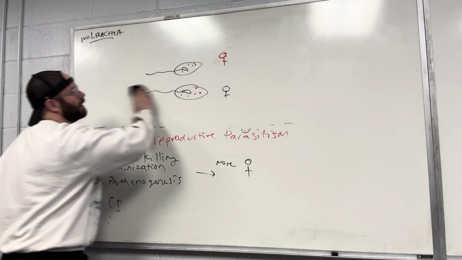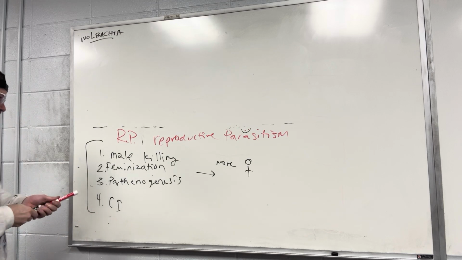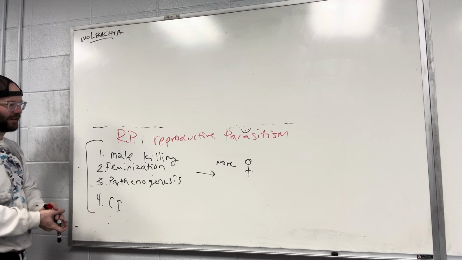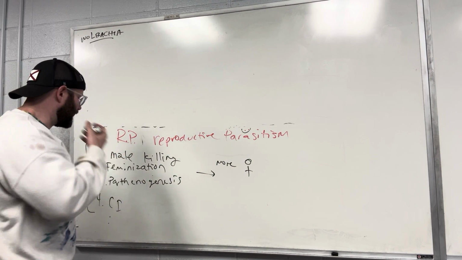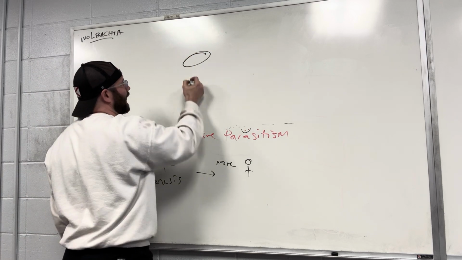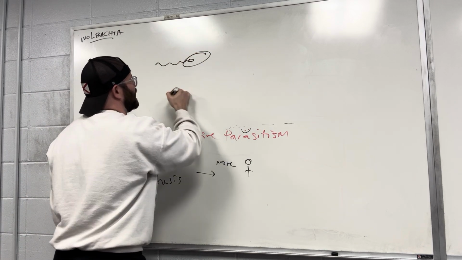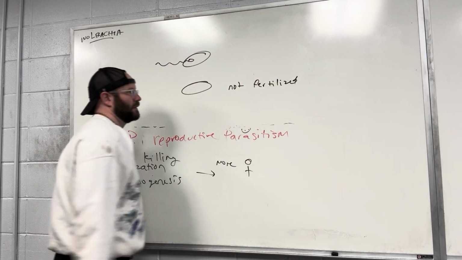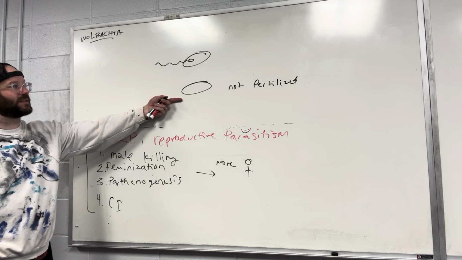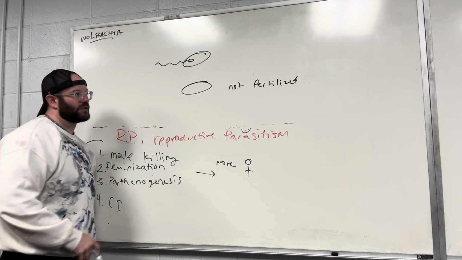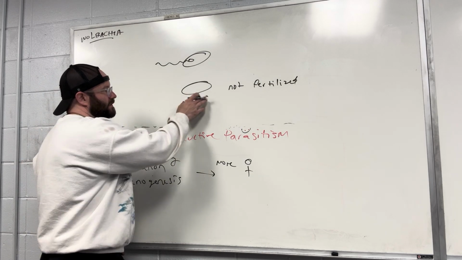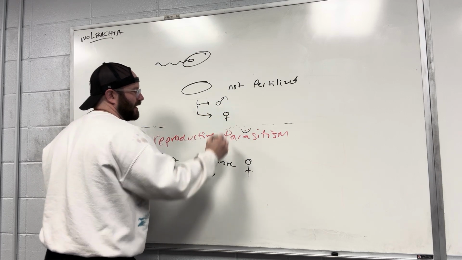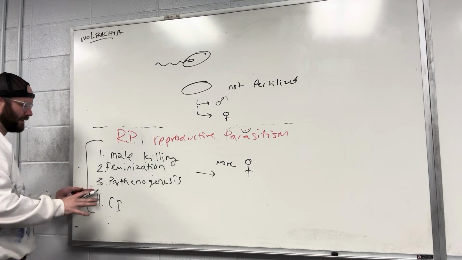That's feminization. Parthenogenesis, this mechanism is a little bit different. There are subtle variations on parthenogenesis, and it gets very complicated depending on the organism. But in general, let's say you had an egg that's fertilized and an egg that's not fertilized. In certain insects, unfertilized eggs might develop as a certain sex. So there's certain situations where an unfertilized egg might develop as a male, or there's certain situations where an unfertilized egg might develop as a female, depending on the insect. Okay, so things can get complicated.